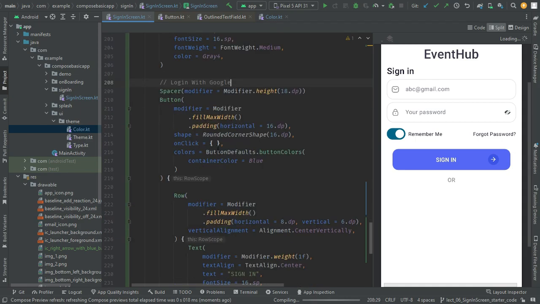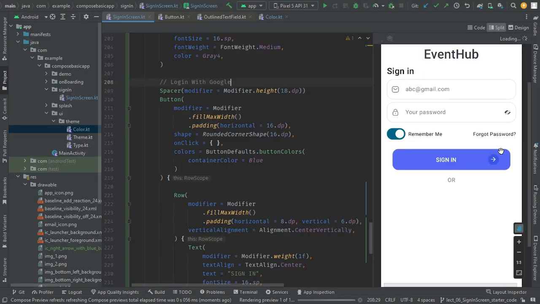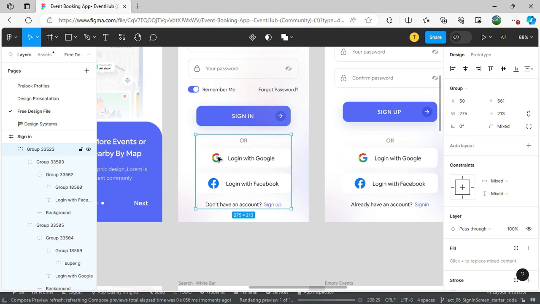And what it contains, it contains a Google logo and login with Google text, and this time the logo is on the left side, image is on the left side. So let's import these images.